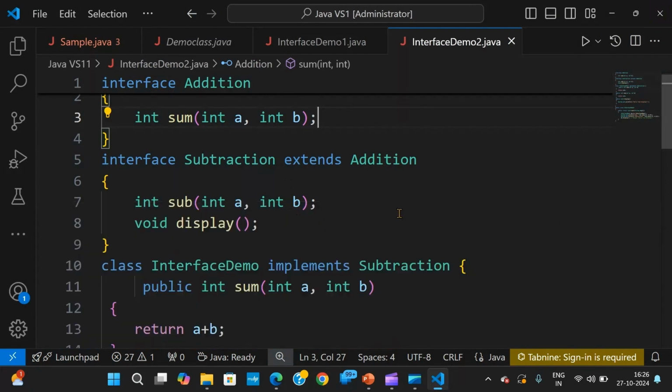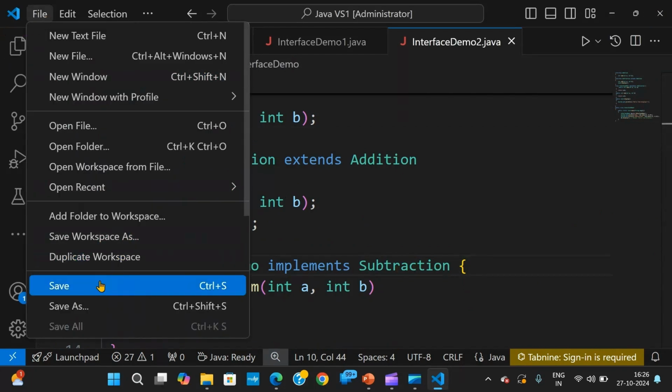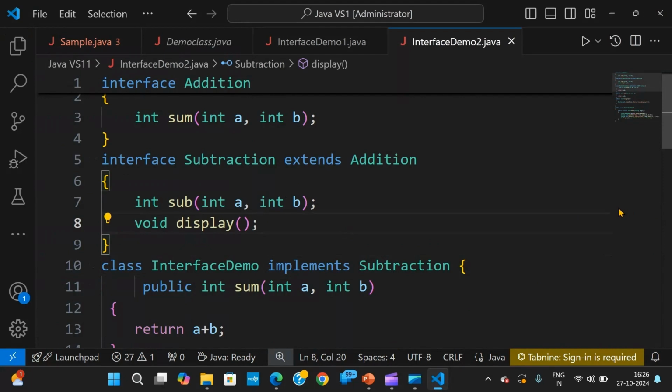Here we can extend. Otherwise, without extension, I need to write them separately. So in this way, you need to work out multiple inheritance in Java using interfaces. I think I have given some input on what multiple inheritance is and how to achieve multiple inheritance in Java through interfaces.